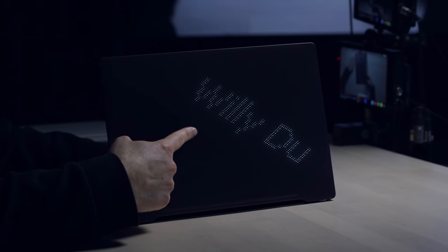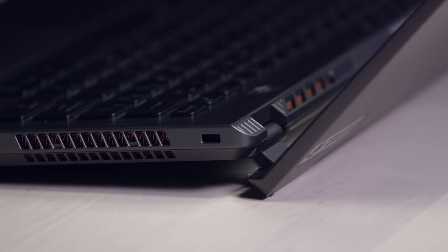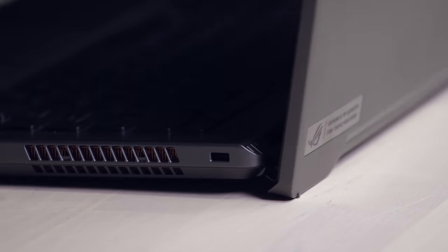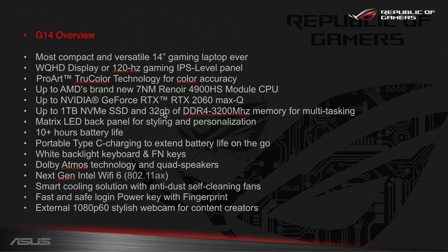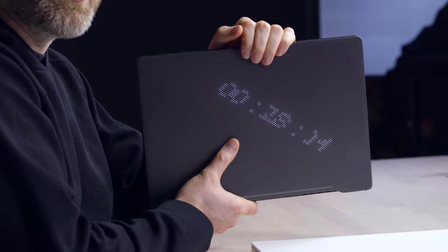I will probably just write something along those lines. Otherwise, you're looking at a portable gaming laptop — 14-inch form factor with the cool hinge design giving you some extra cooling. It's got RTX graphics, the new AMD chip, display resolution up to 2560, though there is a 1080p option with a faster refresh. It's the ROG G14: a light, portable gaming laptop with RTX graphics that throws in a layer of personalization.